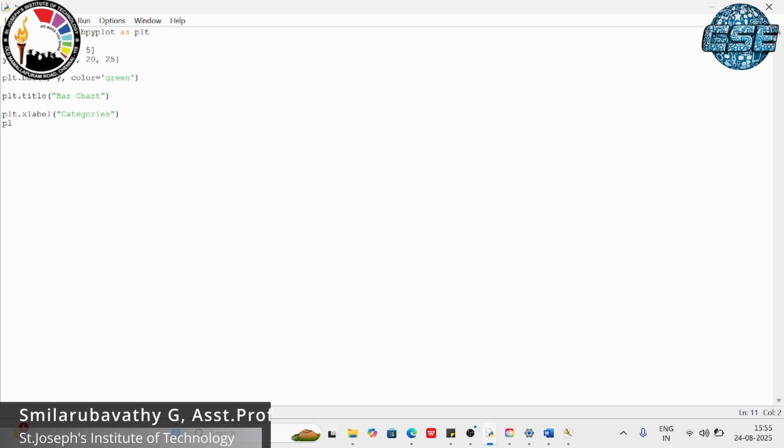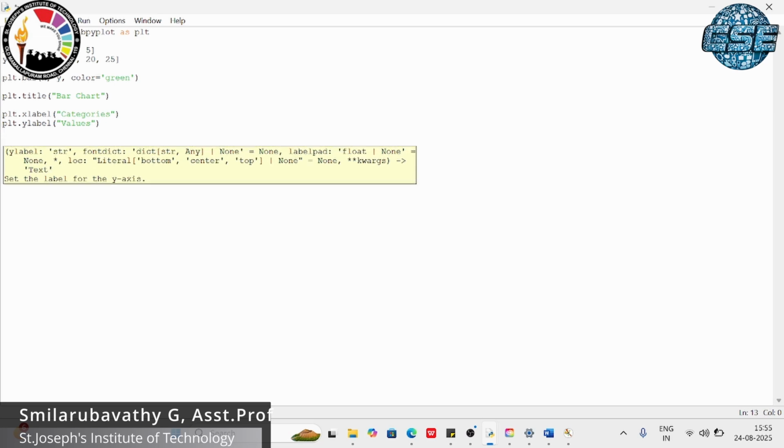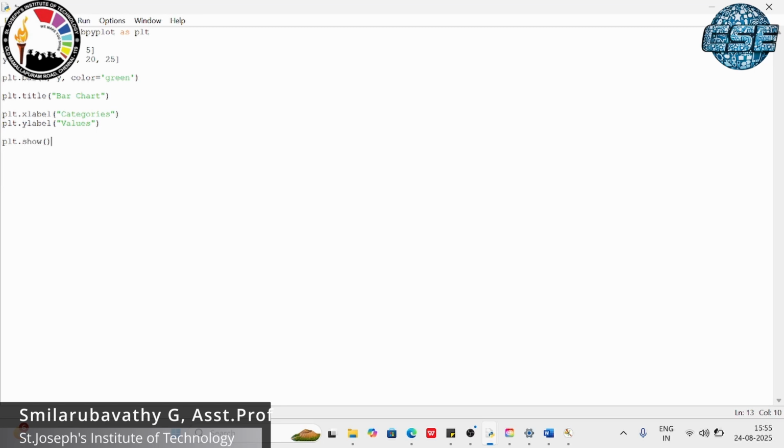Like it can be product names or roll numbers. And ylabel shows the values like sales, score or population. So I am setting ylabel as values. It can be anything: sales, scores or populations. Finally, I want to display the graph using plt.show. Without this line, nothing will appear.